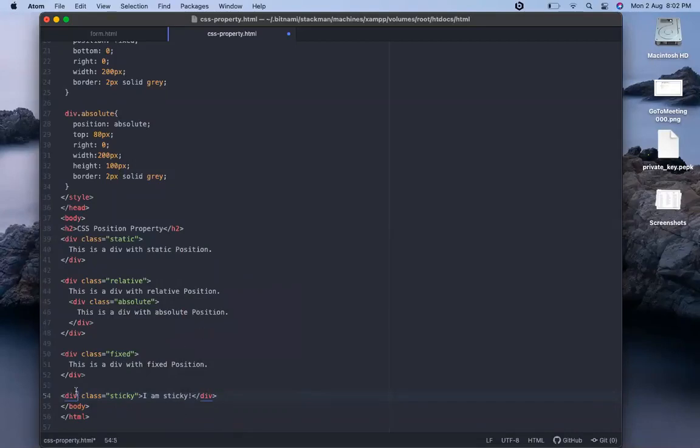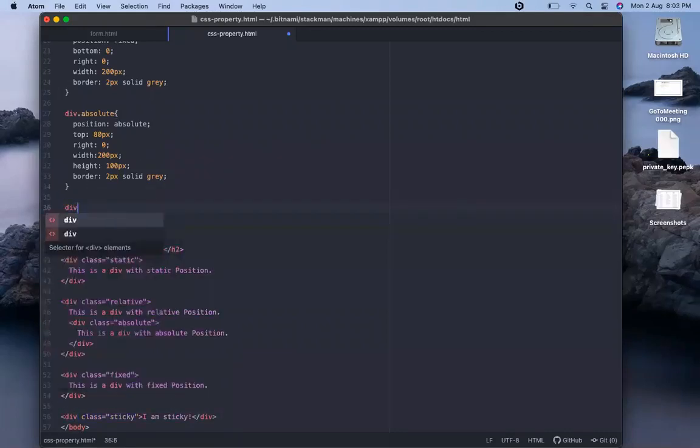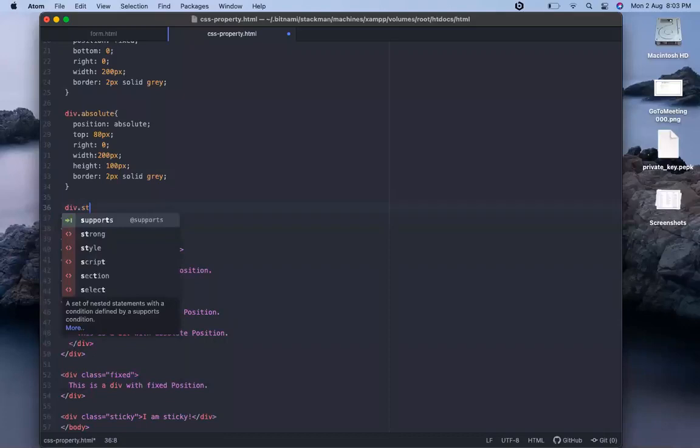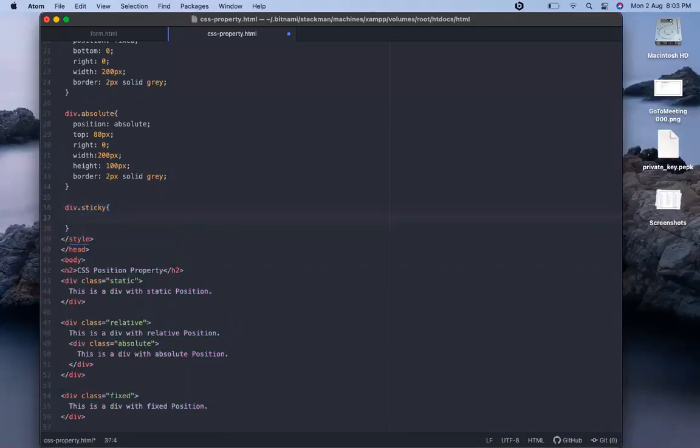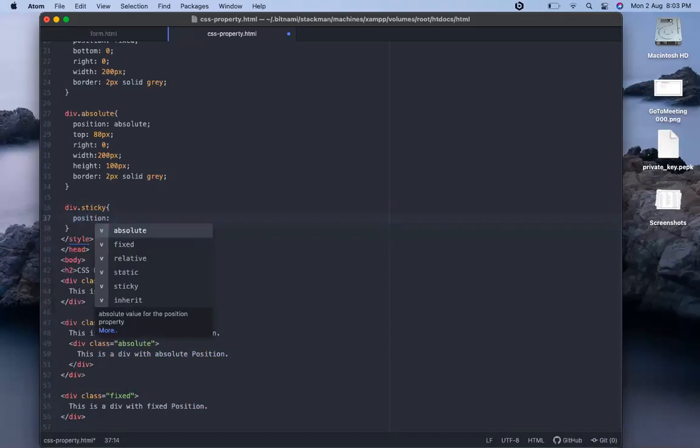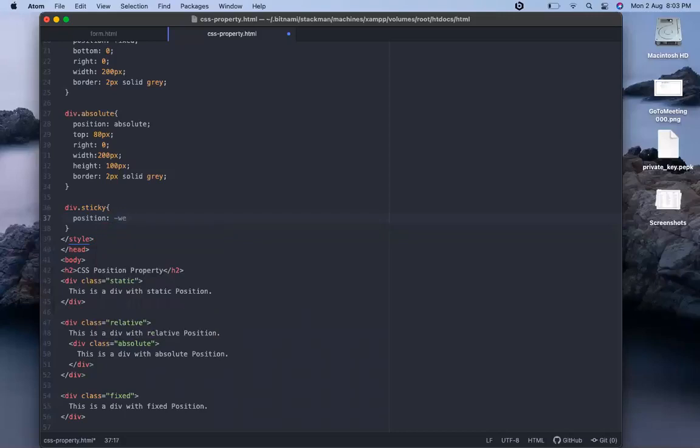Okay, so we created a sticky division here. And let us now define the CSS, division dot sticky. So the position will be sticky. There is a way of using it, that is WebKit.